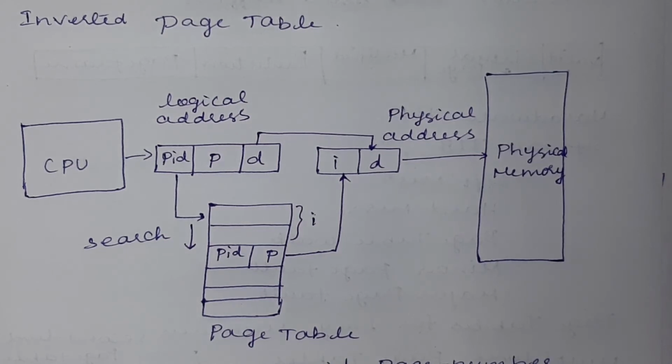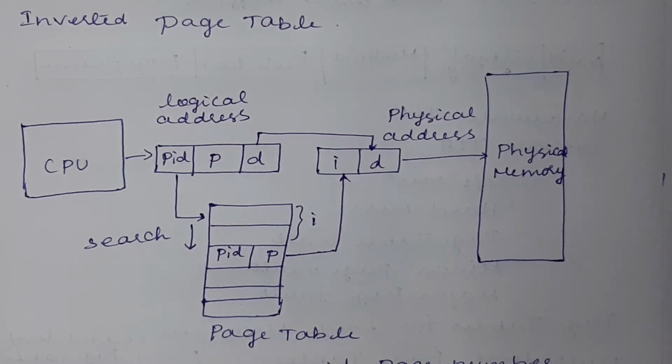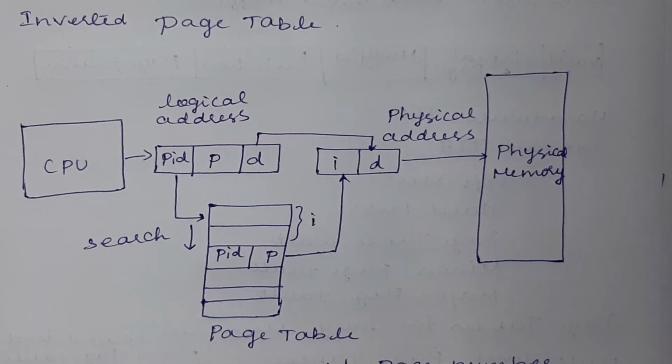So here, we are not going to store the entire amount of the process. I mean the pages, whatever we have in the virtual address space, we are not going to store all the page entries in the page table. We are going to limit the number of page entries, which means we will have the entries of the pages that are actually stored in the real memory. So in the main memory, only the entries of the pages we have there will be stored in this page table. So this is what an inverted page table is.